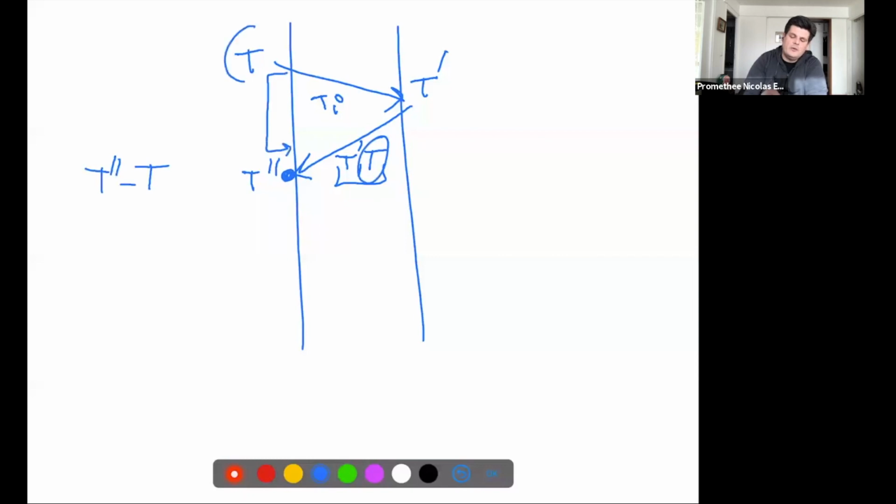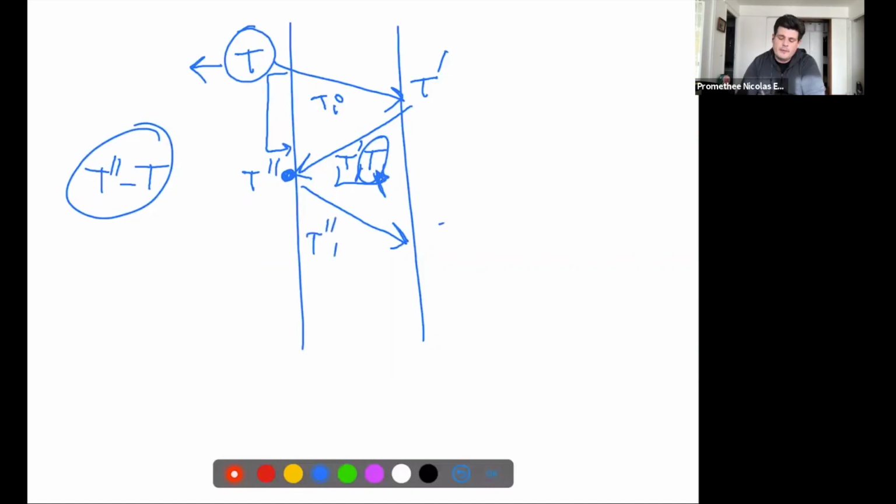So basically, I don't need to keep this in my memory. I don't need to keep a state. Why? Because that will be carried back, and I can calculate the difference. The same is going to happen here. In the timestamp, I'm going to put t prime. So when I receive this here, this is going to be a t third, whatever, and to do the calculation, I'm going to do t third minus t prime.